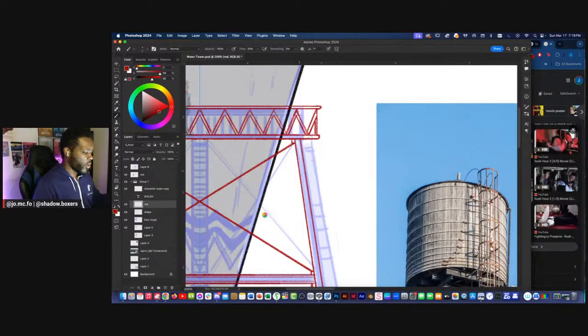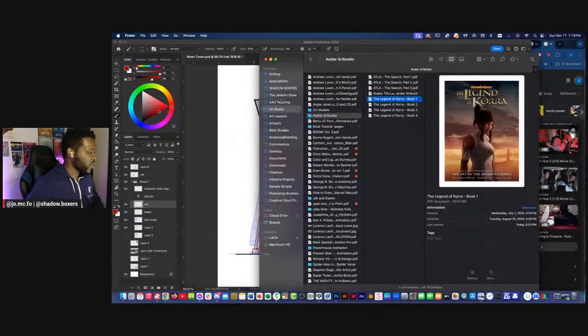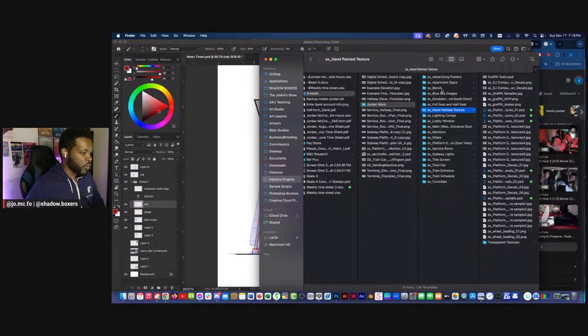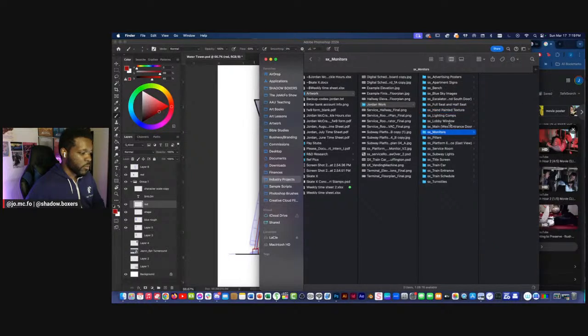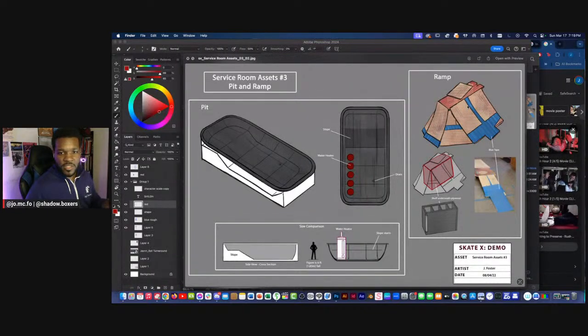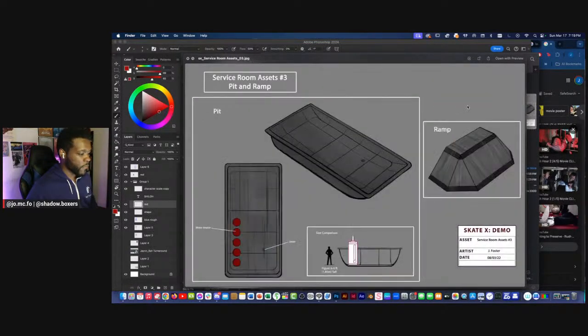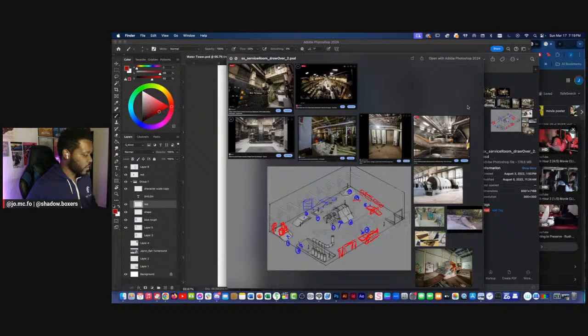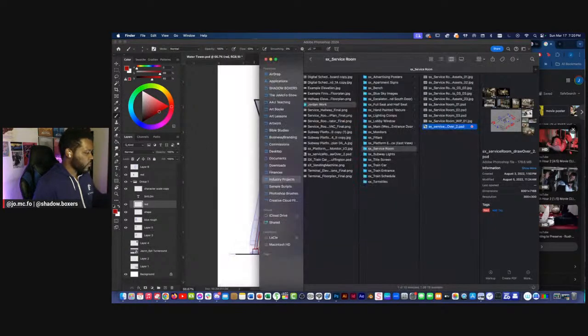Because I think what would be useful for this is to create something like a full design sheet. So here, I'll show you guys an example of something I've done. Let me see, where would it be? Industry, dog tackle. Let me move this in here. I did some props and stuff for a game. Let me see. I think the service room? Is this what I'm thinking of? Like some props and stuff that I did. So I added all these references and things like that. So I might create something just like this for the, whatchamacallit, for the water tower. Of course, it's more for a video game asset library, I guess. But this will still work just fine.